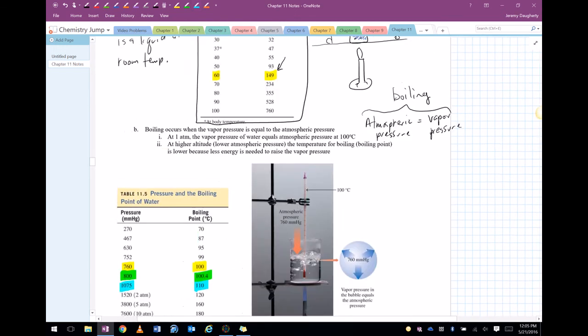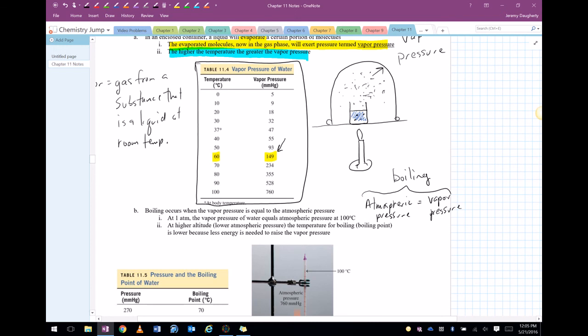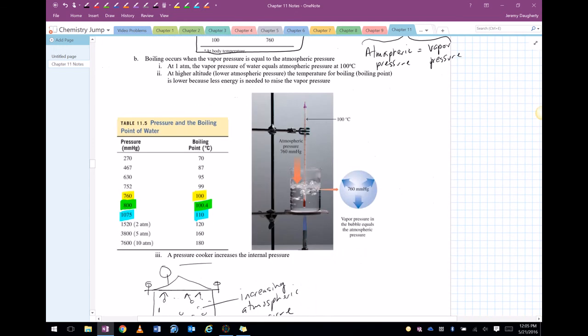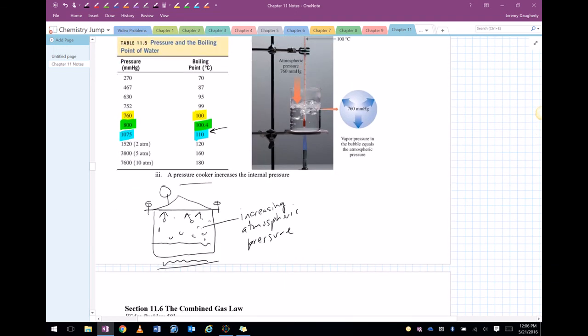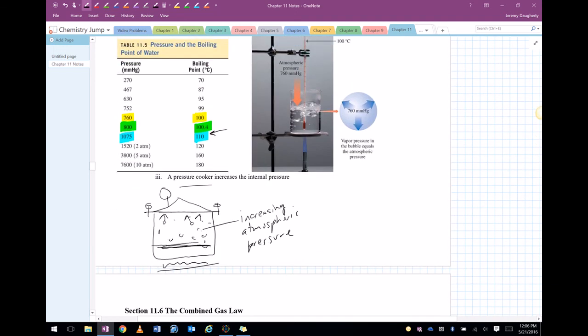If I put a couple of eggs in to boil at 60 degrees Celsius, it's going to take forever for them to become hard boiled, and they may never. I don't know the exact temperature where it actually happens, but if we're able to increase the temperature, the food is going to cook faster. And again, that's because we're increasing the pressure directly over that liquid.